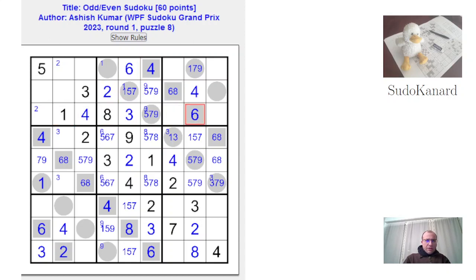So now with those 6s, I can put a 6 in here, which resolves the 8-6 pair in here, and this 8-6 pair as well. So 8 is not here after all, 8 is down there, and 6 is not here, it's up there. It's really going much better than during the contest.